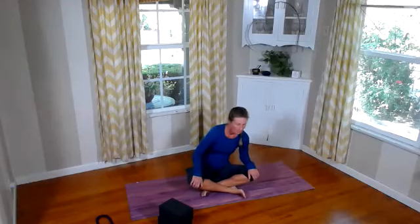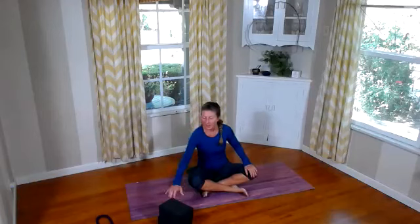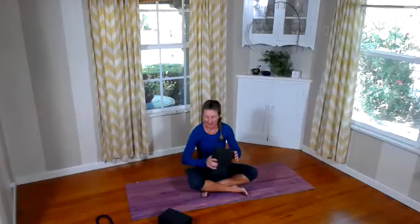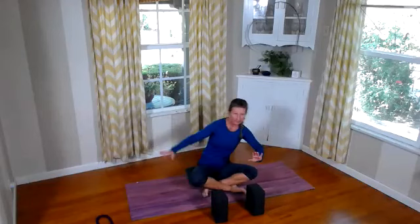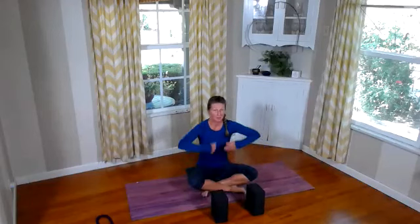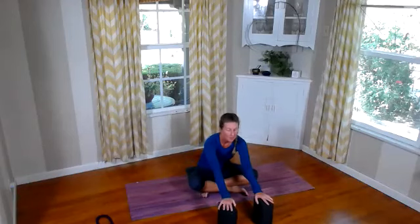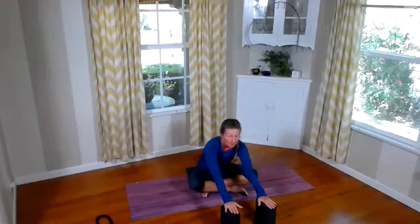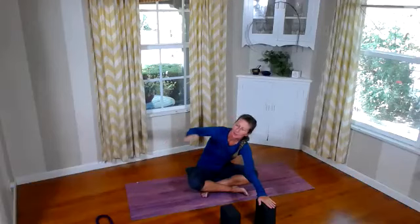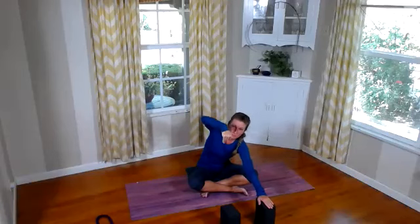Very nice. Good. Sit that up tall. And if you have your blocks within grasping distance, go ahead and grab those blocks. Have those out in front of you. And let's go ahead and reach out for those blocks. So sitting up tall, reaching out for those blocks, and maybe allowing yourself to hinge forward. So imagining working on trying to keep our glutes grounded into the floor, rooted into the floor, but hinging forward at the same time. Thinking about that spine being long and lengthened rather than rounded.